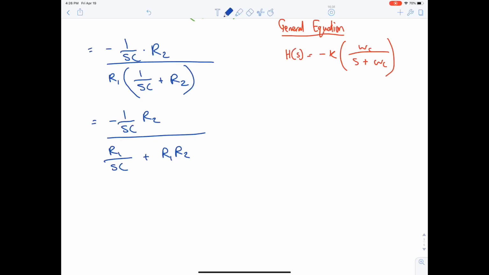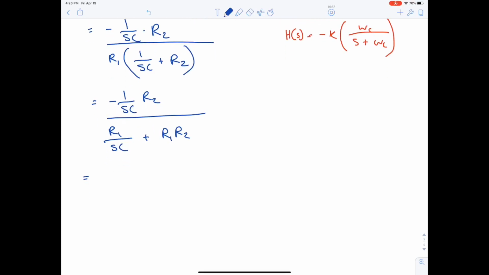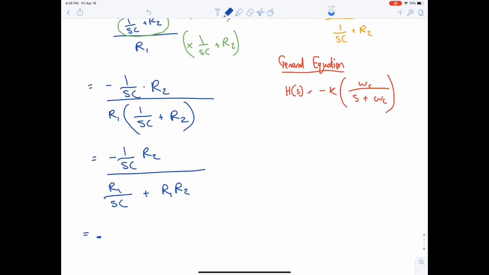Okay, how do we do it? Now, I used to tell you that we need to focus on the S's. That's fine. But now in the active filters, we need to do something first before we focus on the S's. We need to focus first on the minus K. Once we fix the minus K, we can fix the S's later on. So the first thing is that we need to take out the minus K. Minus is ready. Now we need the K. What is K? K is the top resistance divided by the bottom resistance.